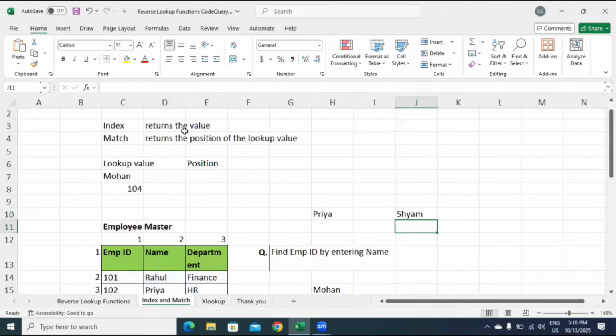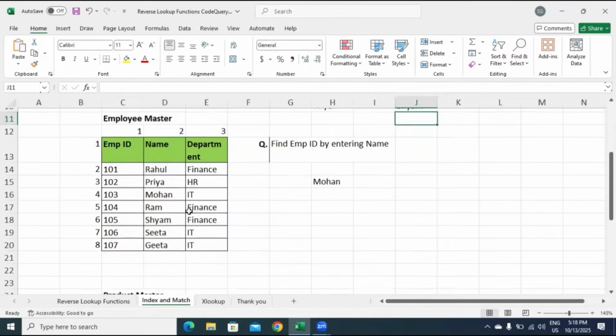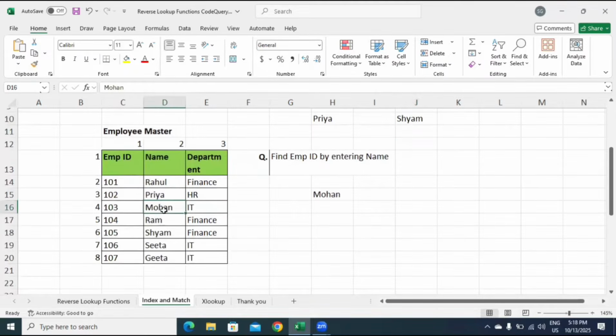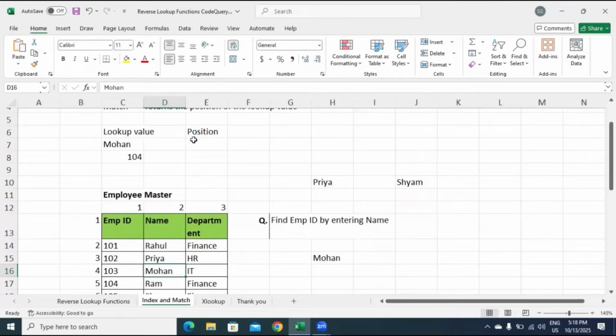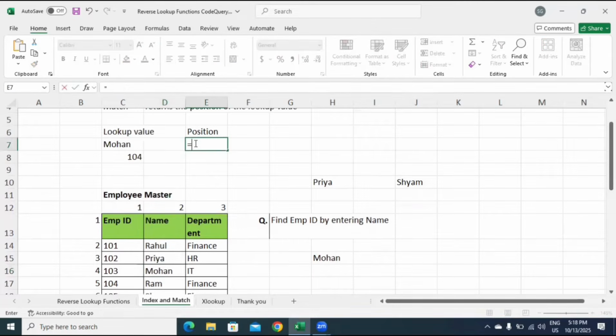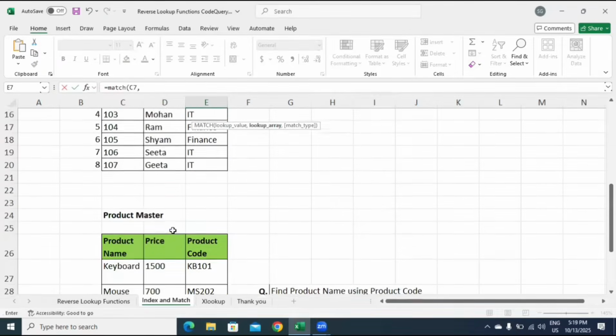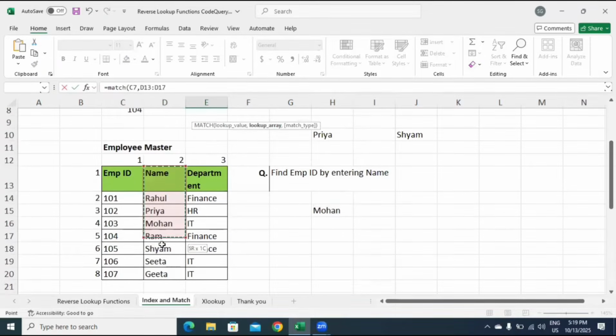Now let's see how MATCH works, how it returns the position of the lookup value. For Mohan, the position lies in the fourth row, so it must give the position as fourth. The MATCH function will take the lookup value, which is Mohan, and the lookup array, the name column where Mohan is placed, comma.